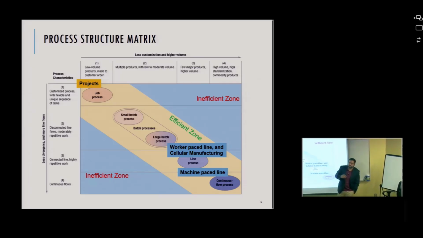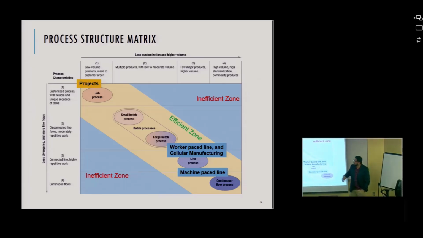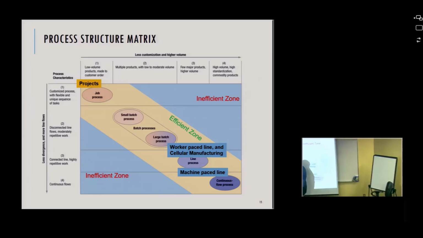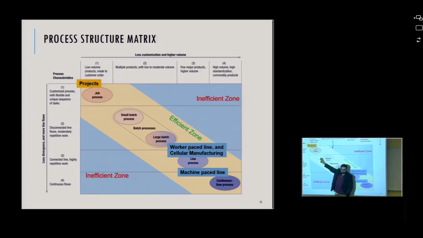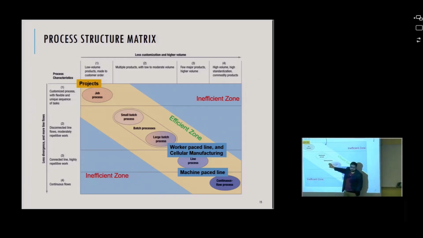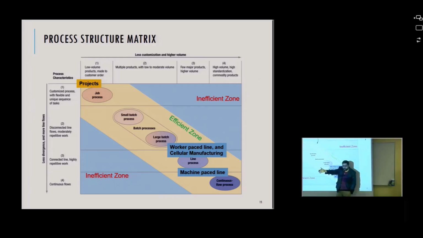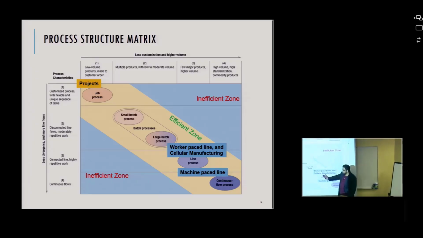Sometimes acquisitions. A lot of times big companies will acquire small companies who are doing maybe more customization and are here. Big company acquires them and they say, okay, I'm going to take your best-selling customized products, make them standardized products. So now instead of customizing for customers, these customized products that you made earlier are now going to be standard options. I'm going to just increase my variety and then move them down here a little bit, because of their marketing arm, they can get them higher volumes. They reduce the variety a little bit to get better margins, and they kind of move them along here with acquisition.